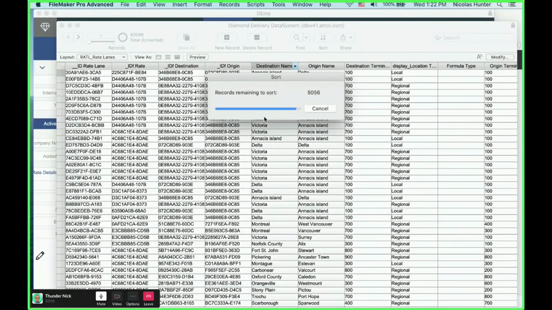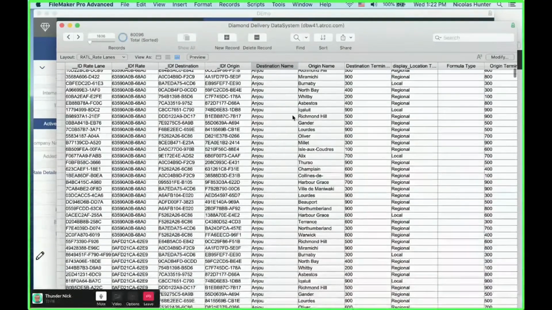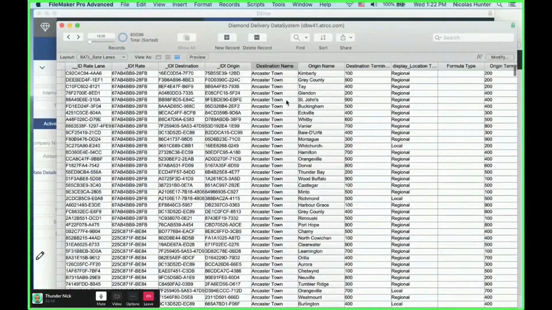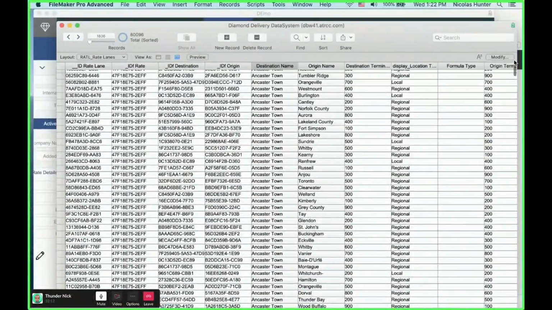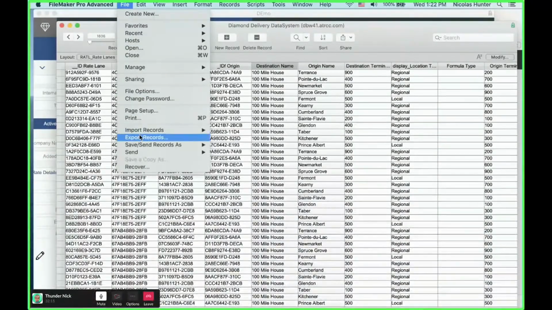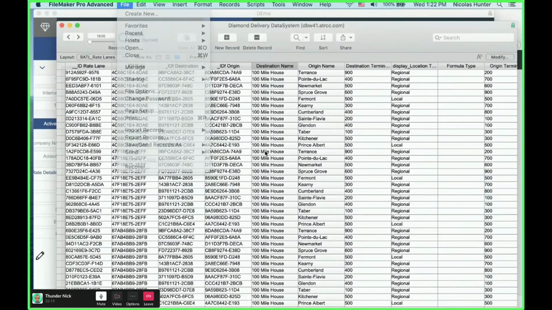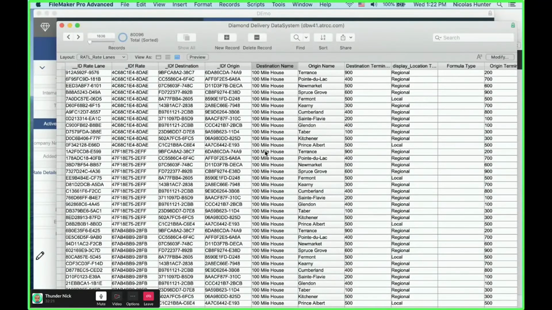Okay, so what you do, you sort once, by the sort you want. You export all the data, all of them, as is. You nuke all records in this table, and you re-import them sorted. You re-import them from the file you exported sorted.